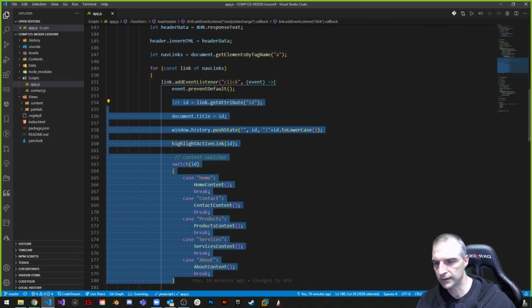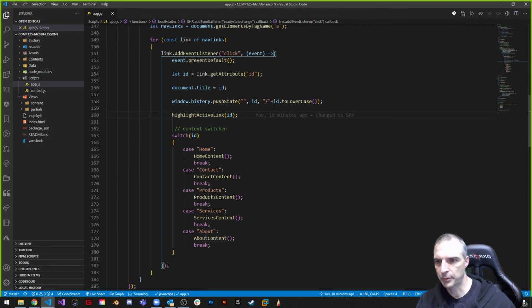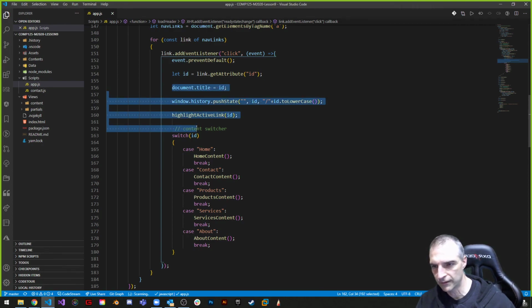So this whole piece inside here, for each of the nav links, instead of clicking on each of the nav links and having this happen, this let ID is equal to link get attribute ID, and document.title is equal to ID, and pushing all this kind of stuff out.